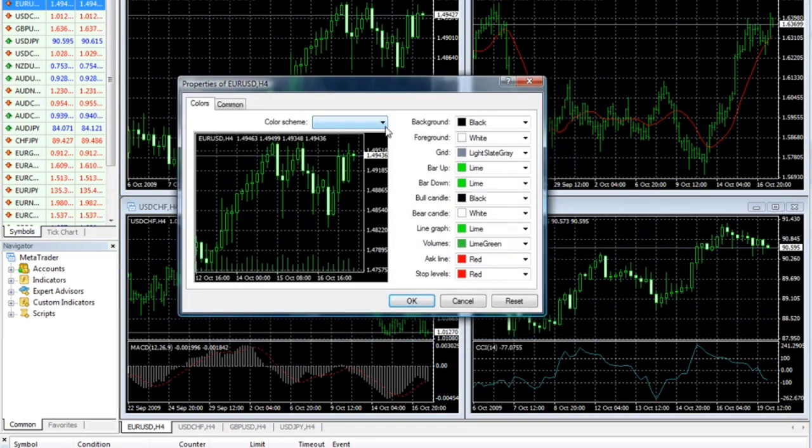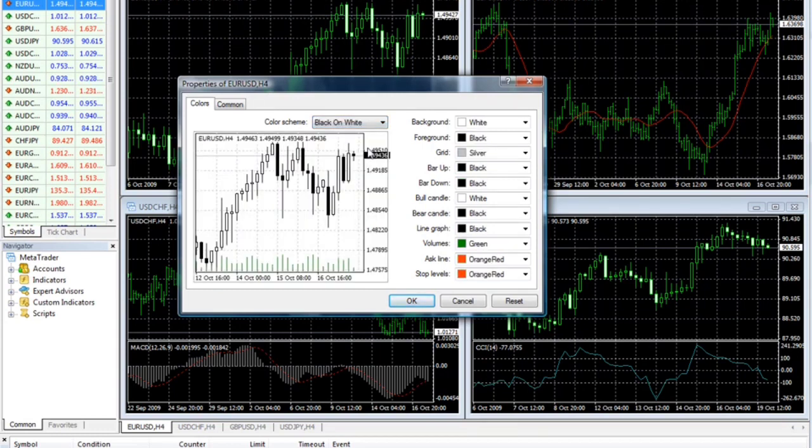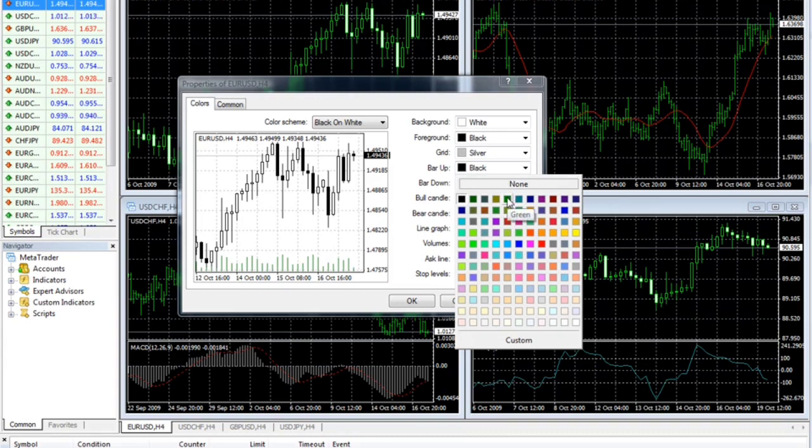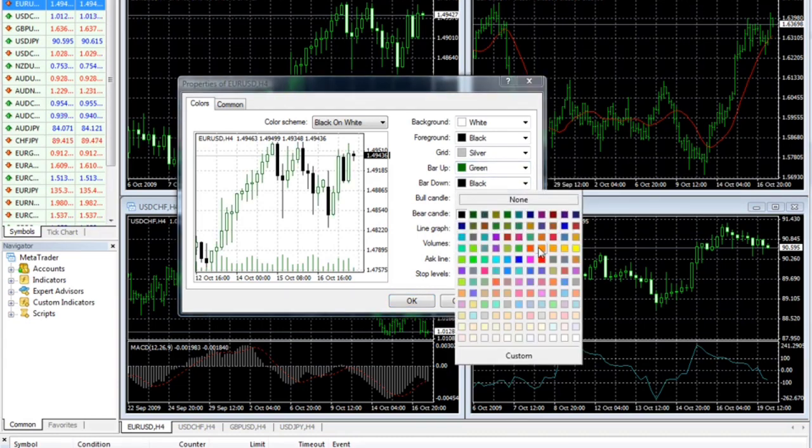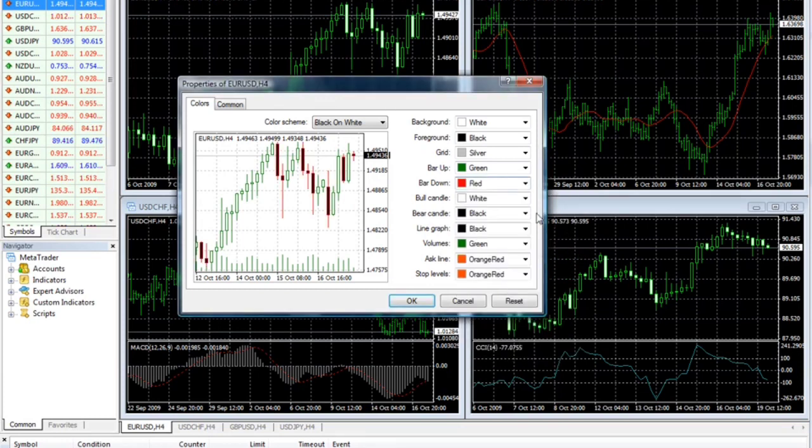Now the first thing we want to do is scroll down here to black on white, thusly. And the very next thing, where it says bar up right here, we want to mark that as green. Where it says bar down, which is the very next tab down, we want to mark that as red.